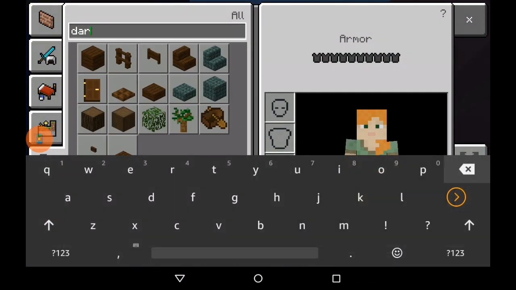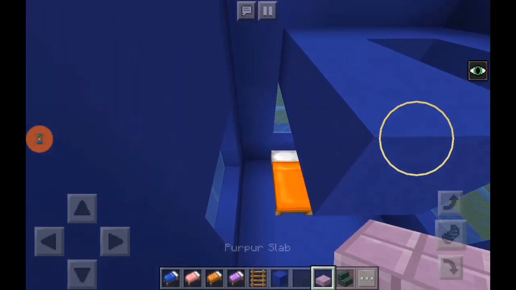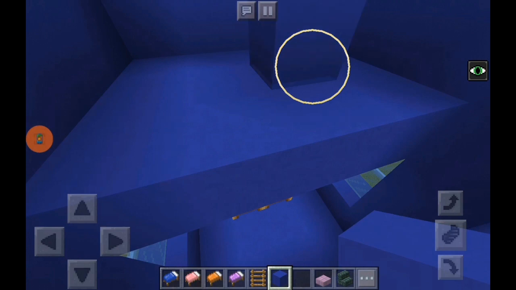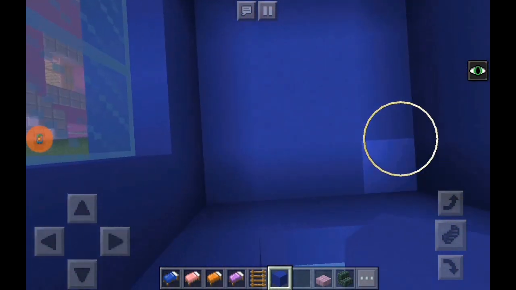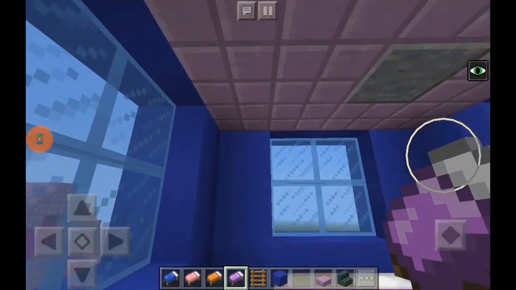Oops, let me fix that mistake I made. So you just want to finish this layer of concrete that I have right here. Like this. Then on the very top, which is Grace's bed, you want to put 2 magenta beds. And this is going to be Grace's bed.